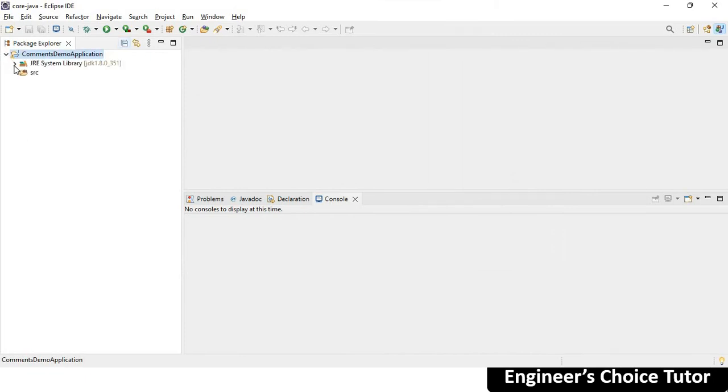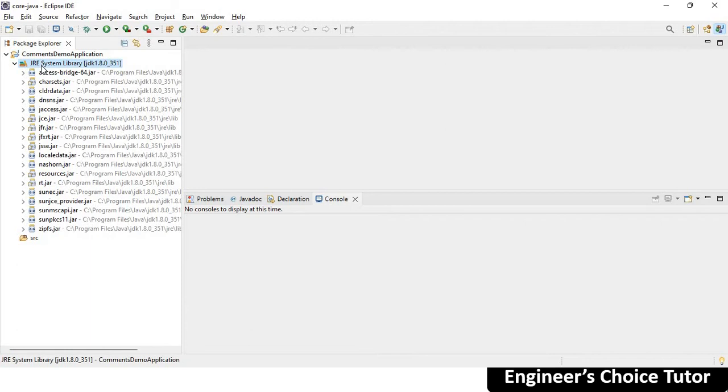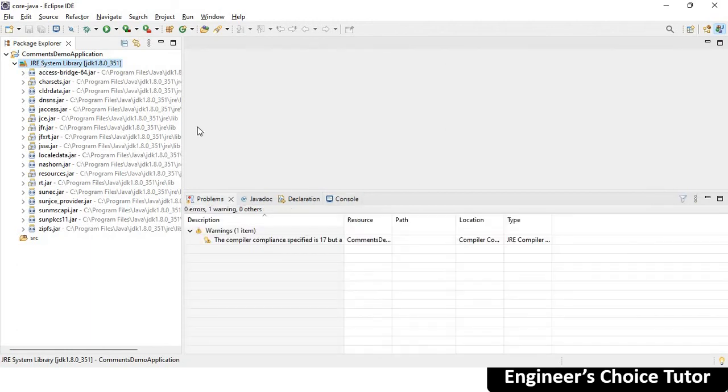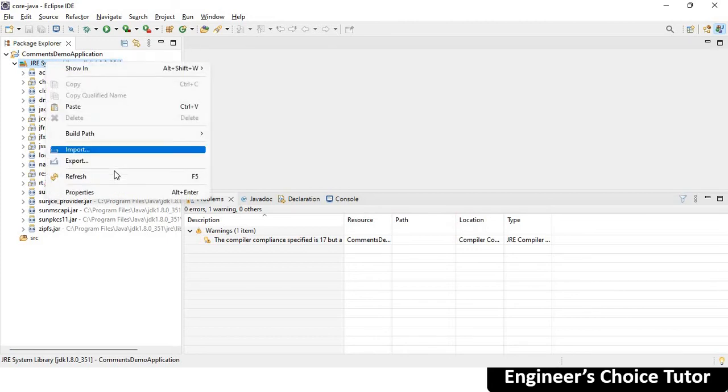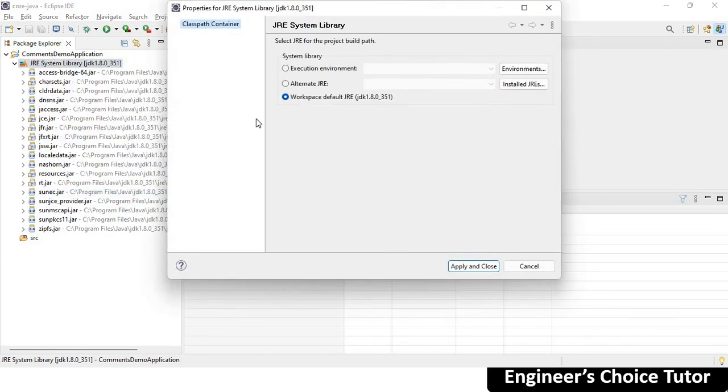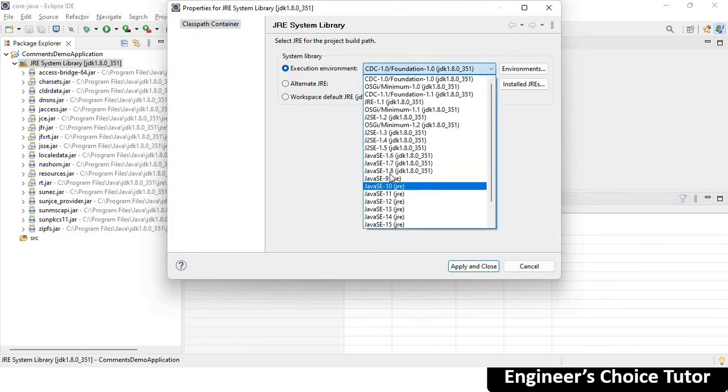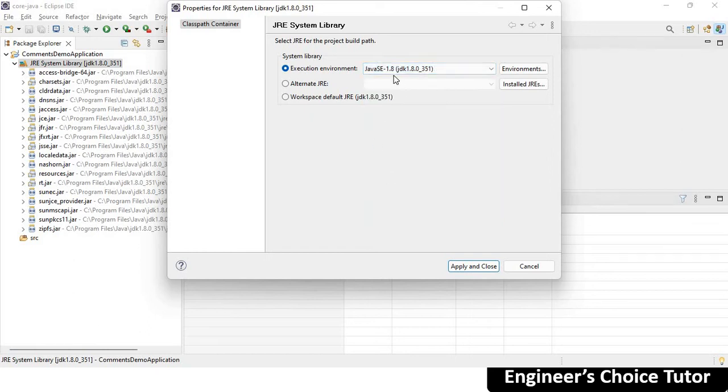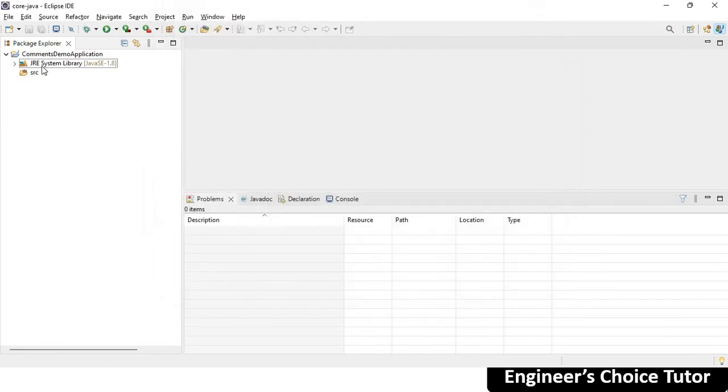Now you have to right click here, go to Properties, click on Execution Environment and take JRE 1.8. I'm trying to run this application using JRE 1.8, right? So just click on Apply and Close. Fine. Now do one thing.